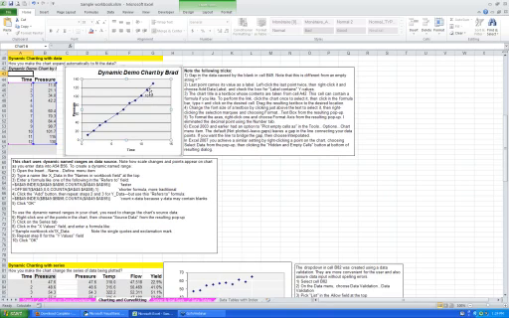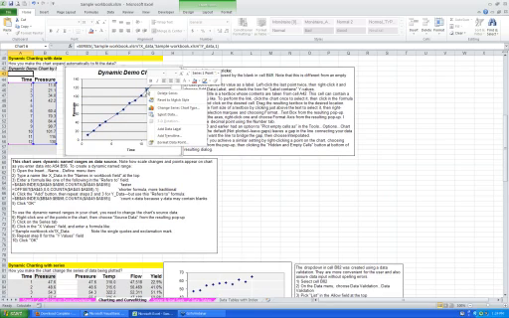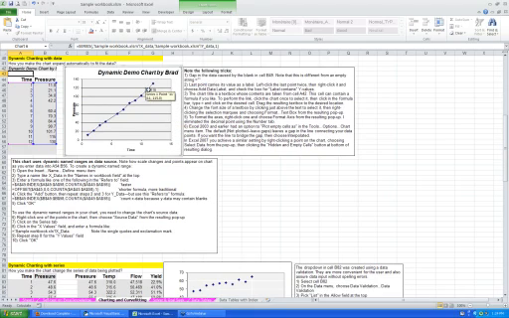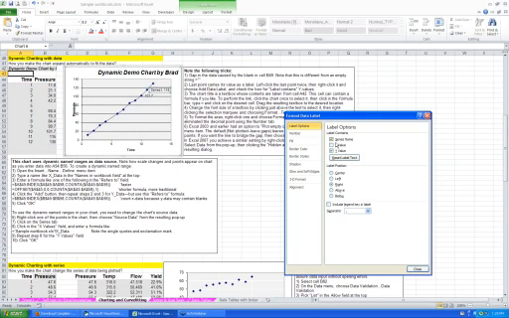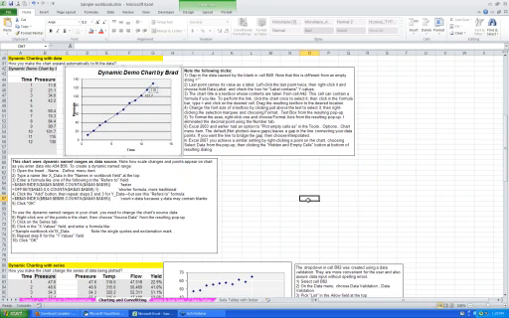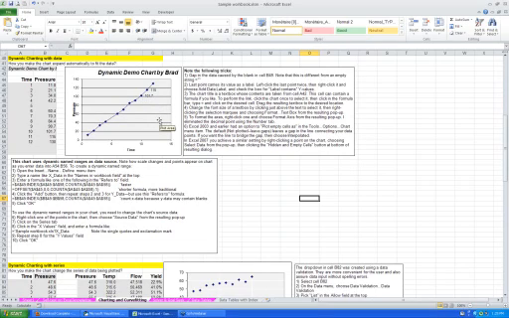And the last thing that I did is I show one point where I wanted to have the value displayed by it. And the way that I did that is I left-click that point twice, and then I right-click that point, and then I added a data label. And you can format that data label, and you can have it show the series name if you'd like, the X value, the Y value, or just the Y value. So that's how you add a number to the chart if you want to.